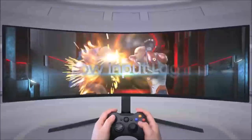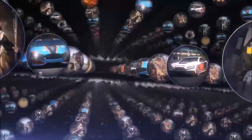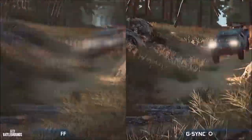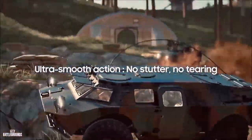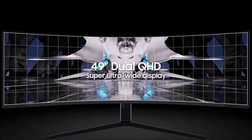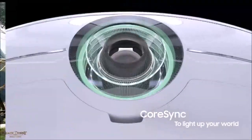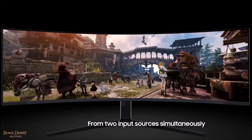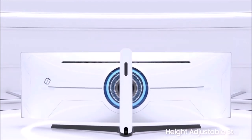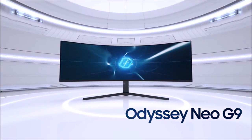It must be stated that this monitor is not designed for content creation or office work; however, at this price, that is definitely a flaw. On the other hand, sitting in front of the Odyssey Neo G9 is probably the closest virtual reality experience you can have without a headset — the huge 49-inch aspect ratio, its 1000R curve, the resolution of 5120x1440 pixels, the industry-leading peak brightness and contrast, its 240Hz refresh rate, and compatibility with G-Sync and FreeSync Premium Pro combined to deliver an experience that few screens can match. Graphics-rich games are what the G9 does best. Ultimately, mini-LED backlighting creates as many problems as it solves, and at this price point you have many options, including a 120Hz OLED TV with HDMI 2.1 connectivity. But if money isn't an issue and you want to experience the visual pinnacle, then the Samsung Odyssey Neo G9 is an immersive marvel that will change your definition of the word monitor.